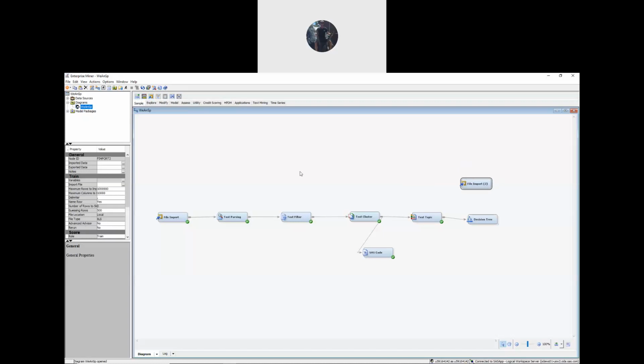And then the final thing we want is a score, under assess. Yeah, score.